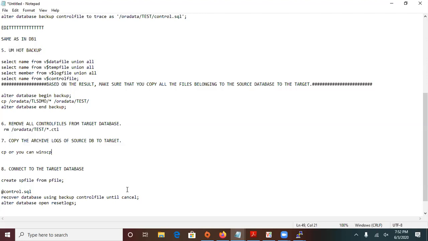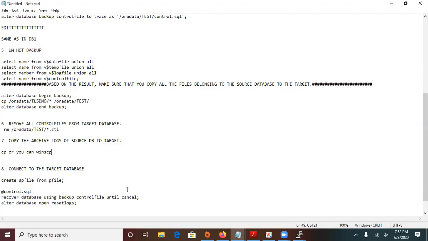Did you shut down and restart? Because logically your database knows that your files are in a specific location. That's why you have to move those data files to the new location. Even though you remove one TLS-DMO directory, the instance still logically knows that you moved the files. That's why there are SQL commands. For the control files, it's easy: you can just alter system set control_files. And for the data files, you can alter database move datafile from one location to the other. So there are different ways.